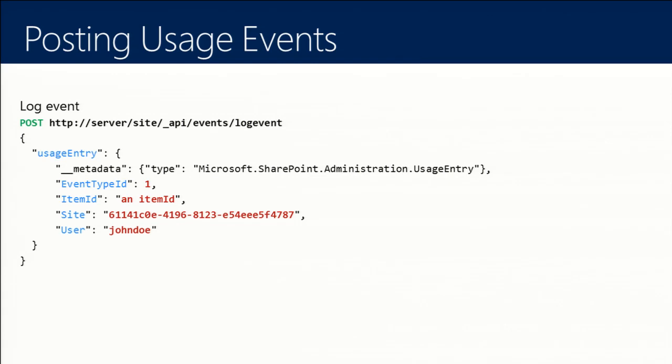This user ID has to be unique. For analytics to be able to actually get patterns, we have to have a unique user ID. That doesn't mean we have to have a user ID from SharePoint. It can be basically anything as long as it's unique. So you can basically just, when you start up your application, generate a GUID, store it in your application, and use that going forward. It makes sense to have at least the same user ID for a session. You can even change it if you start up the app again. Doesn't really matter.